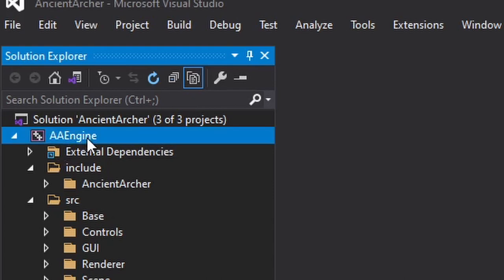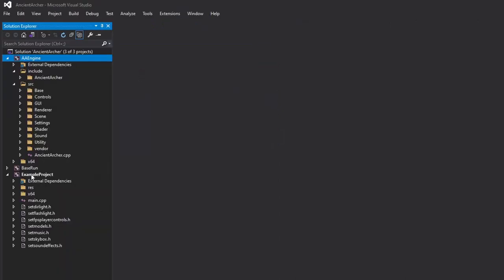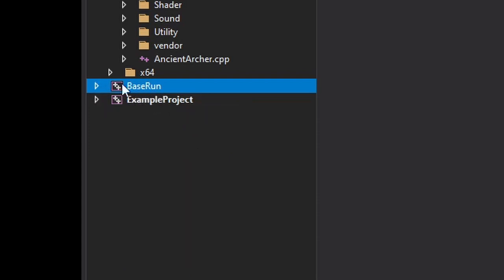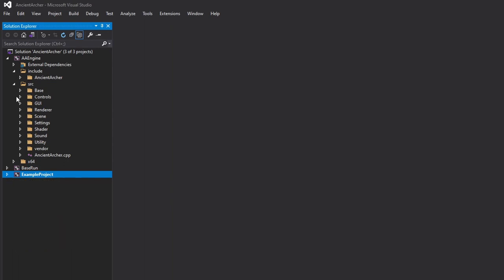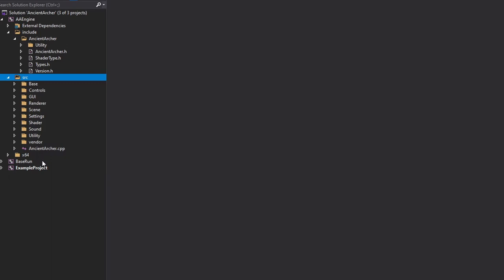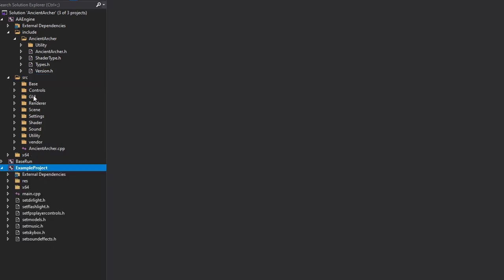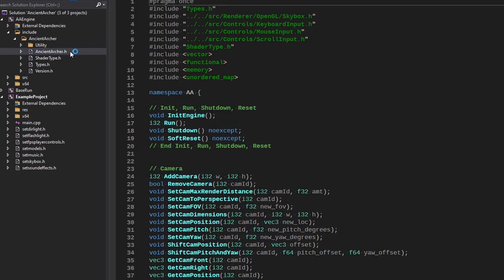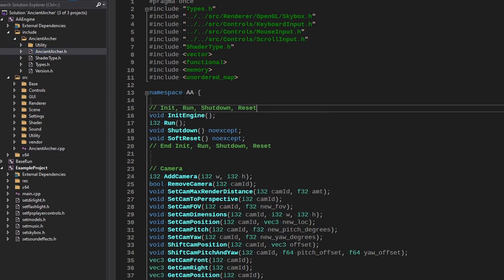Okay, the main project to work on is this AA engine solution up here. Below is just some projects that already have it pre-linked. I've talked about these kinds of projects in the previous couple of videos too, I believe. They're basically just implementations of the engine. So if you're adding a feature or fixing something, it's in general going to be in source. So everything here is in source, and an end user, or someone making a project off this engine, won't have direct access to source. They have to go through the publicly available functions in this Ancient Archer header. So you can build whatever features you want, but ultimately they're all linked together and managed by these functions here.